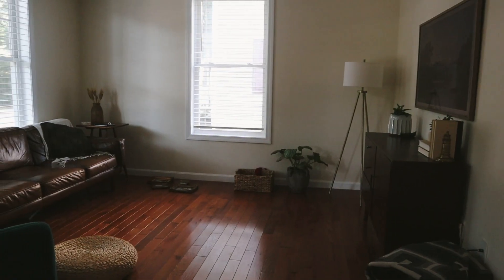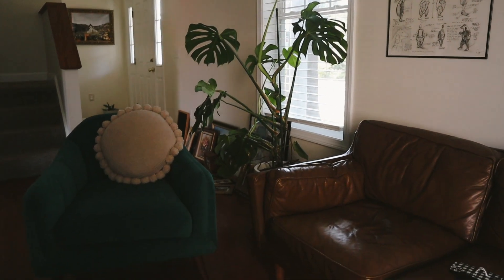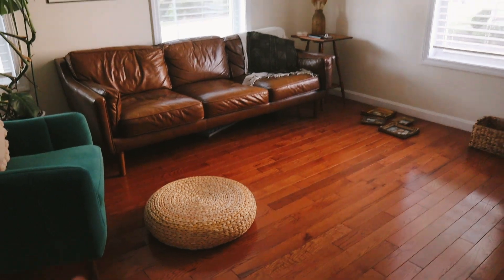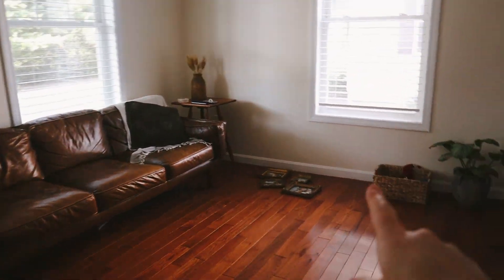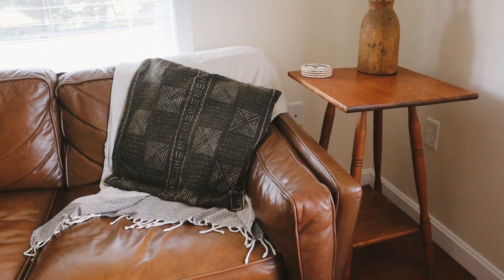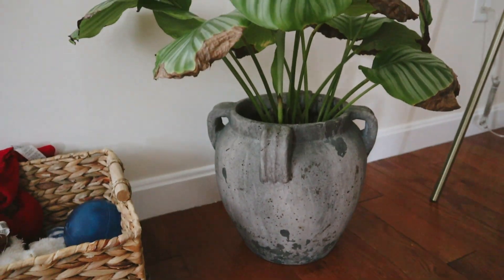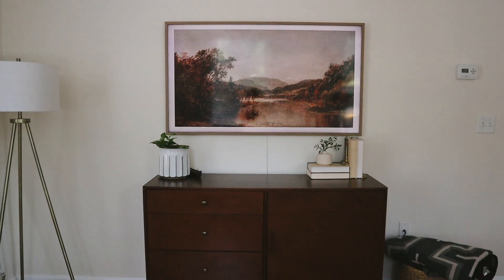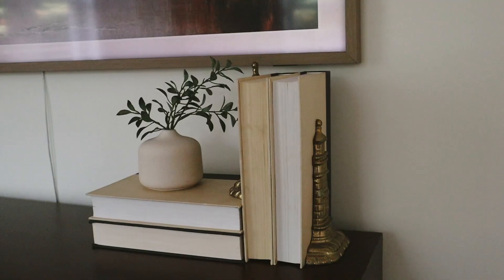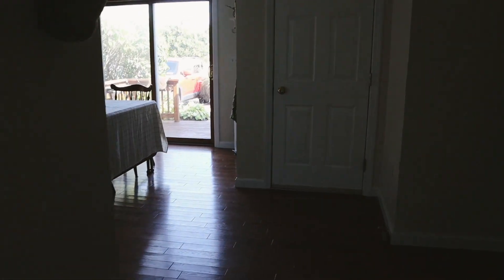And then you come into our living room. I really like this room — I like how big and bright it feels. We've got our original furniture, which you may remember from our old videos. There's a big beautiful monstera, and this room still needs a rug, a coffee table, and maybe another seat over here. If you have an idea what kind of seat to go in here I would love recommendations. We could really use more seating for when people come. We've also got Maple's toy basket, a plant, a lamp, and our entertainment area with the frame TV and the cabinet that the movers broke but Steve fixed.